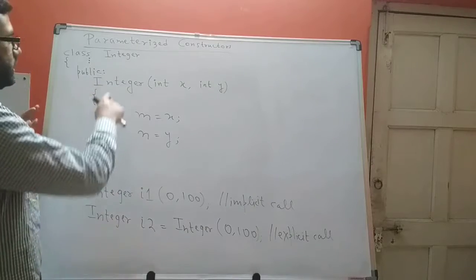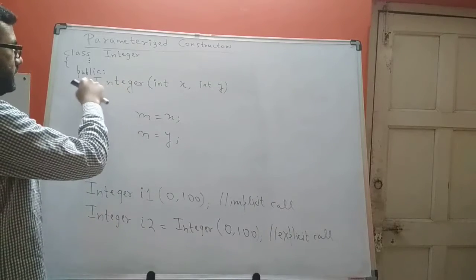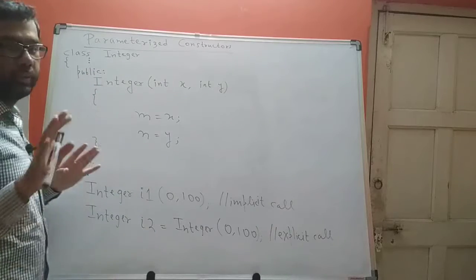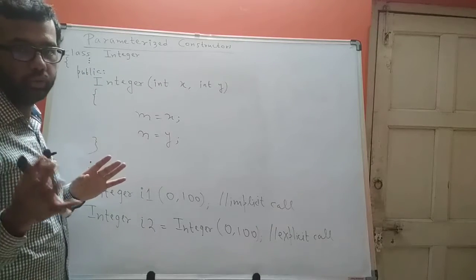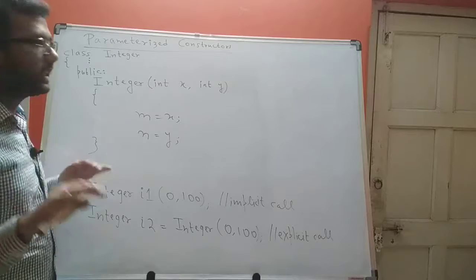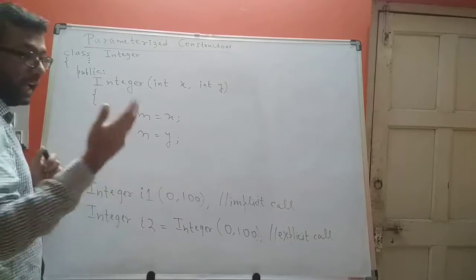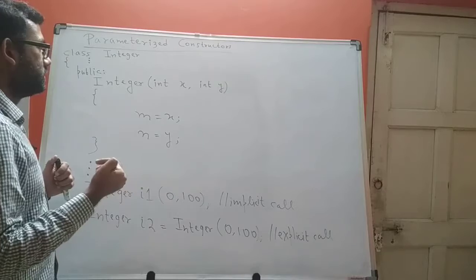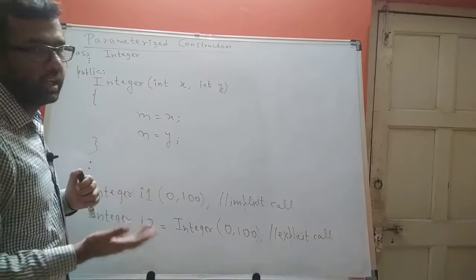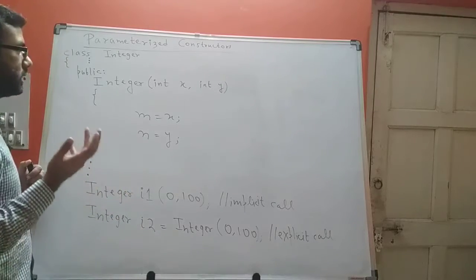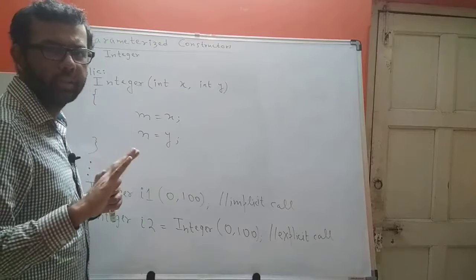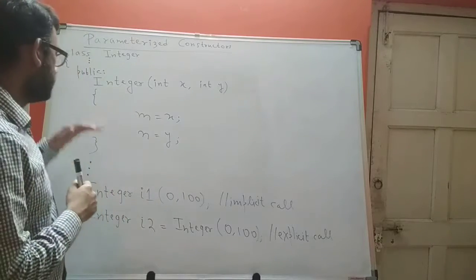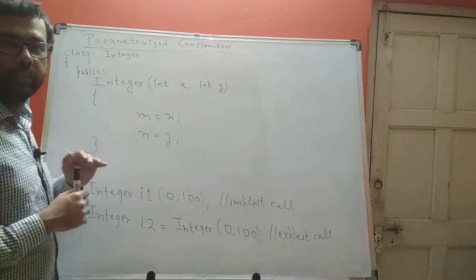Why is this a constructor? Again, it has the same name as the class and it has no return type. And I have defined this constructor in the public section. To be of good use, a constructor should always be declared in the public section. But it can be defined in the private section like we saw in the previous video. You need to use a friend class in order to be able to use a constructor defined in the private section, but it is not much of a use when it comes to programming. So we'll stick to constructors defined in the public section.